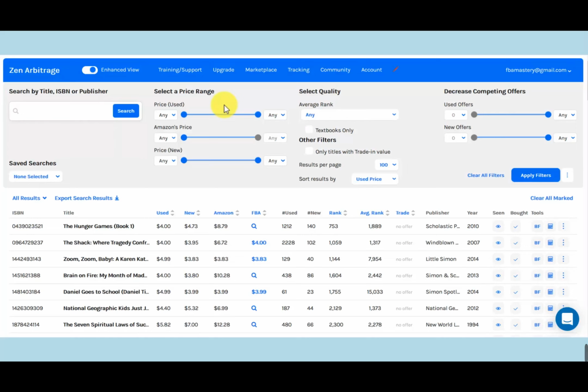Because if you did a search, you set everything this very specific way, and then you hit search, and it spit out a list, and you're like, wow, half of these are profitable. Guess what will happen when you come back 6 hours from now? Totally different results, right? This is a dynamic, constantly changing database. We're refreshing millions of items a day. Like tens of millions a day.